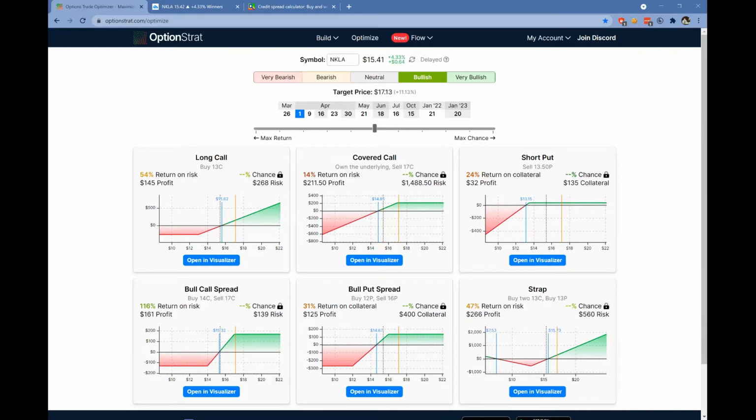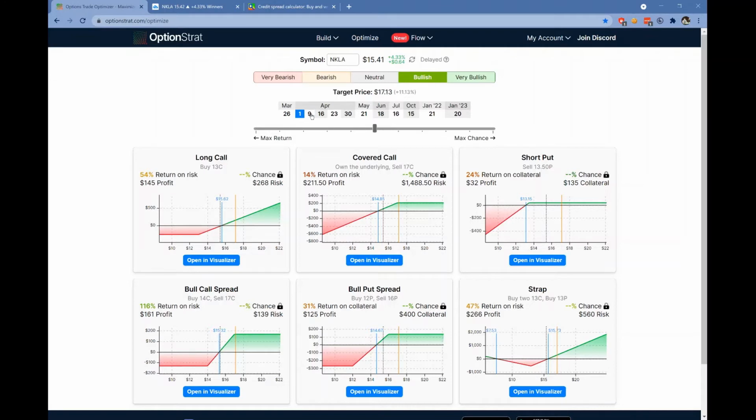So you can do some math, but I like the bull calls because the debit spreads are very obvious. So you can definitely just see the exact return. You can also do covered calls. So it shows 14% return, not too bad. But I always choose the debit call spread, or the debit spread.